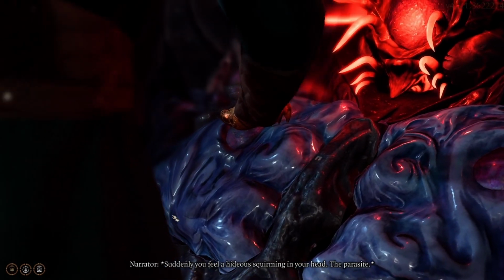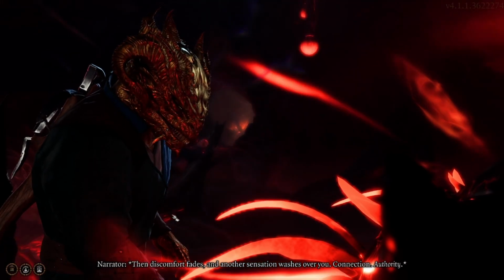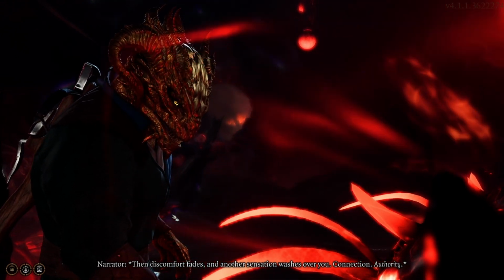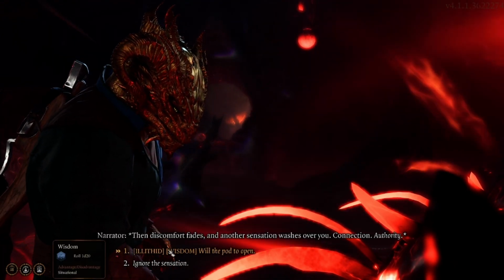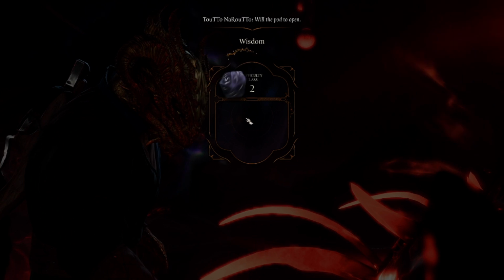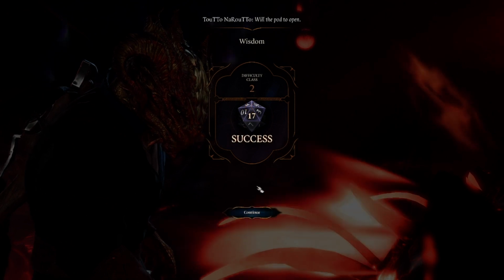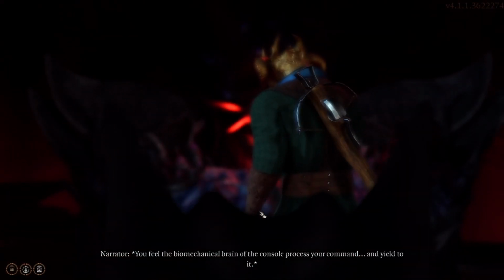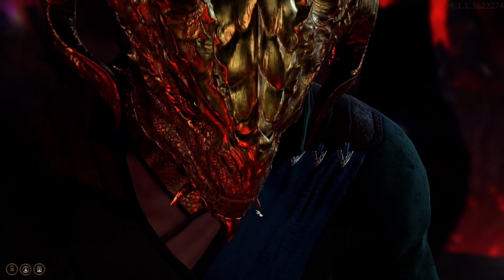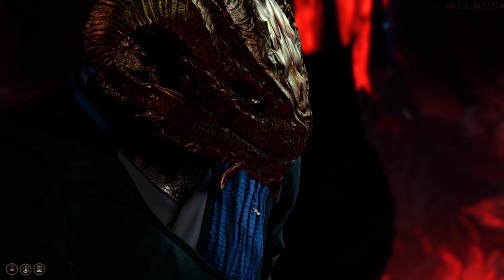Suddenly, you feel a hideous squirming in your head. A parasite. Then discomfort fades, and another sensation washes over you. Connection. Authority. You feel the biomechanical brain of the console process your command and yield to it. A shiver runs across your mind. You feel sated.